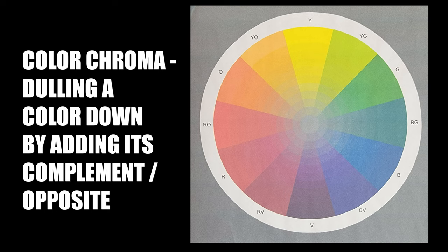You might want a super bright red for something that's in the foreground, but if a barn is off in the distance, it's not going to be that same bright red because colors tend to get muted as they fade into the distance, so you would want to mute it down with its opposite, which would be green.